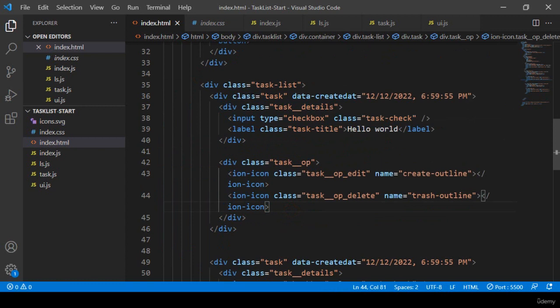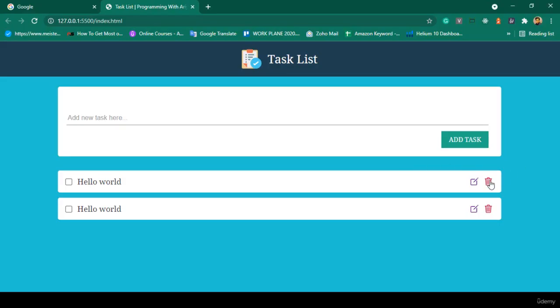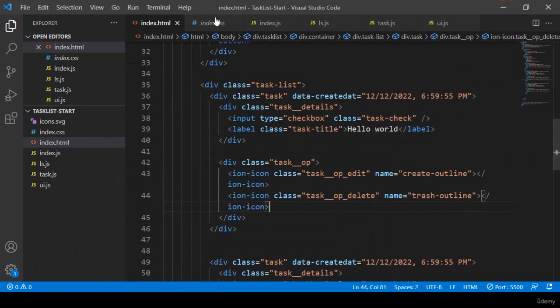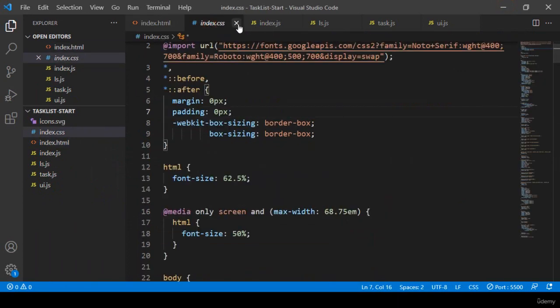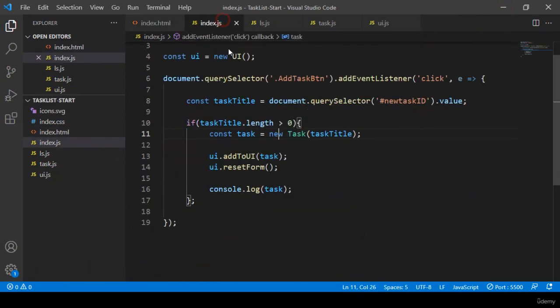If you want to get it, what exactly do you have to do? We have to get it with the query selector, and I also want to add an event listener, right? Because when you click in here, then that will be executed. So that will be the add event listener, and the listener will be of click type, right? I hope you already know about it. Now go to our index. Okay, right now we don't need CSS, index.js.